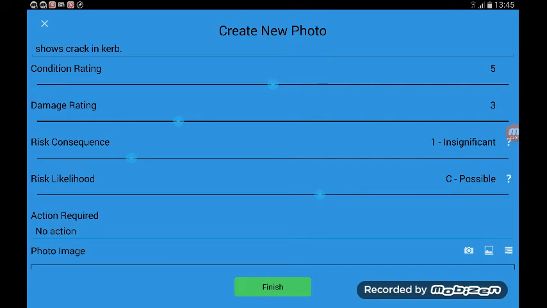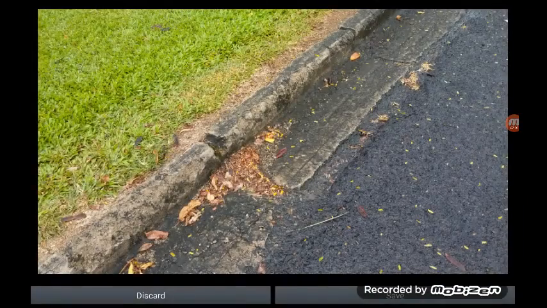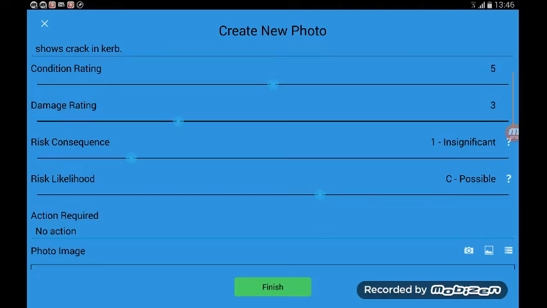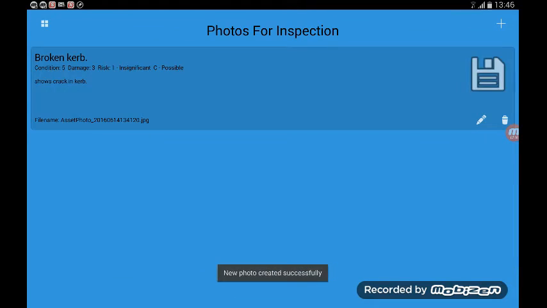Now we're down to the final section, which is to take the photo. In this particular option, we're going to choose the camera icon that you can see here, and that's going to open up the photo screen, as you can see, and then it's just a case of choosing the camera. It's taken a photo, we save it, scroll it up, make sure that it's clear and we can see it. Yeah, we're happy with that. Finish. Now that photo is recorded for that particular issue.